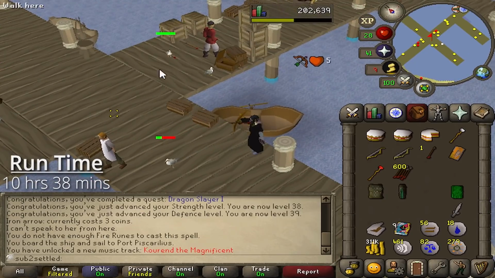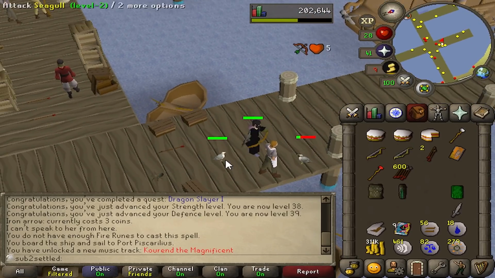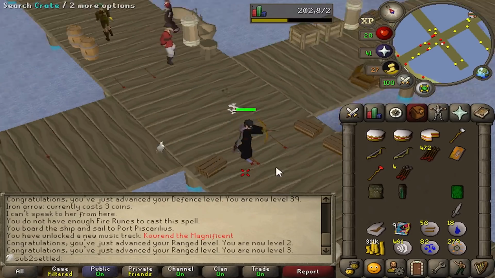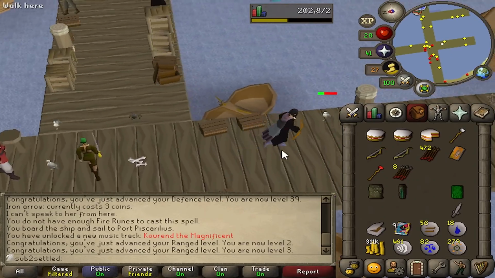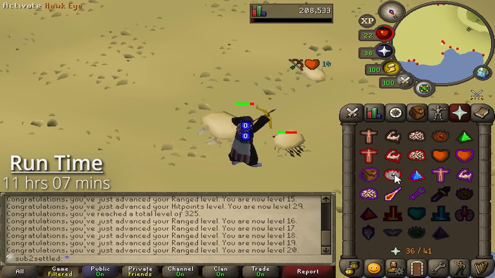The intense range training on seagull session begins. I'll probably move over to sand crabs at like 10 or 15, and I'll just train until studded, and then bone crossbow. It's also a little bit more efficient to train on accurate when your range is low. Gives you 3 invisible range levels when you train on accurate, so you can actually hit things when you're really, really low range. And 20 range, there we go.